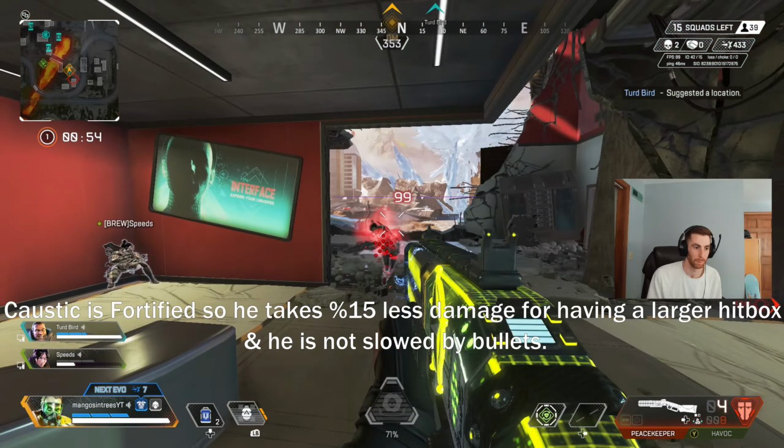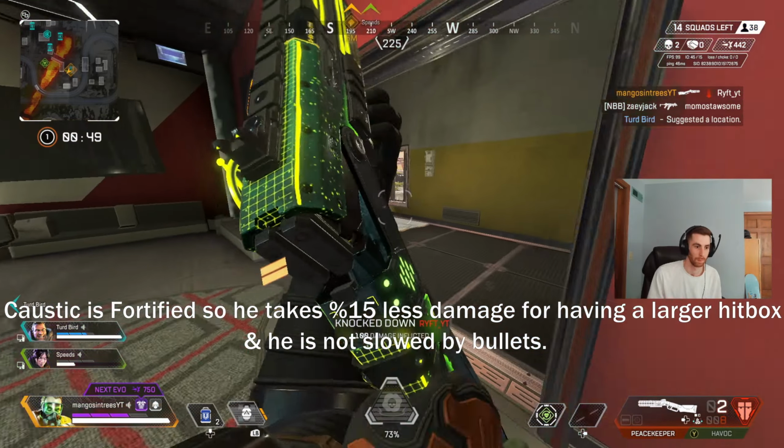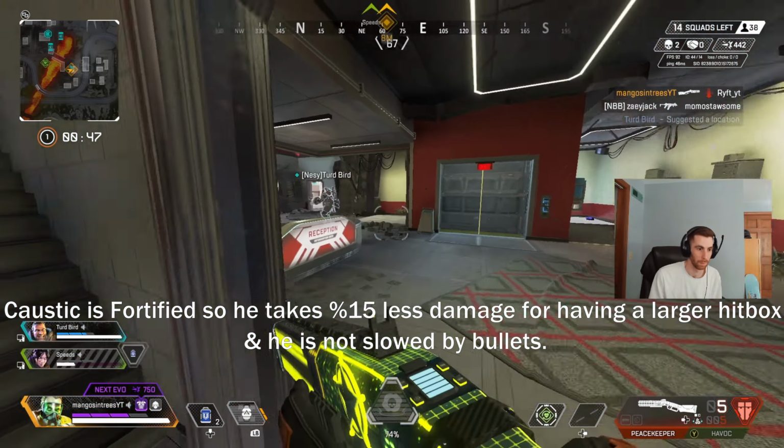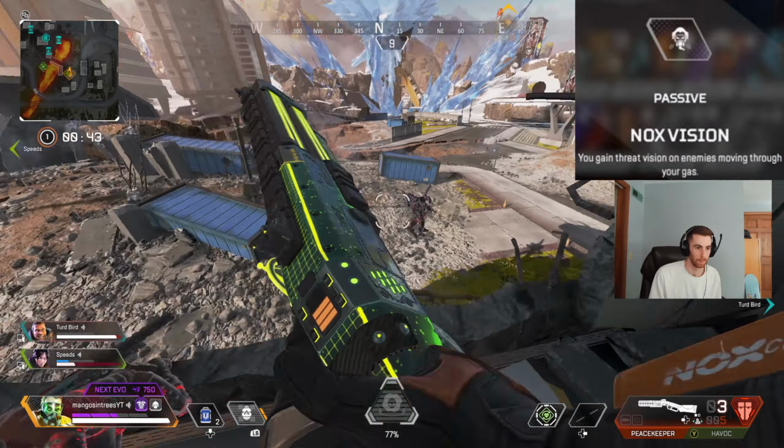For you newer players, let's go over the basics real quick. Caustic is the Toxic Trapper. His passive allows for him to see in his Nox gas, which is a bit of a joke of a passive at the moment, but more on that later.